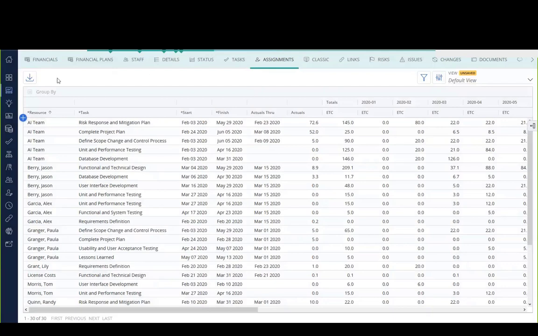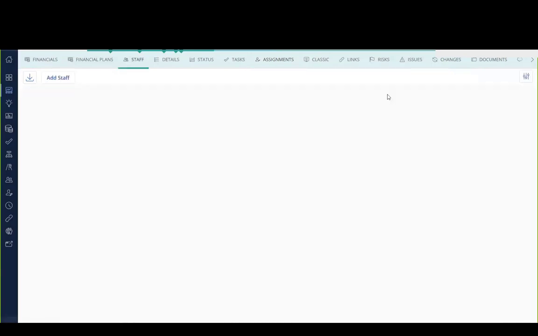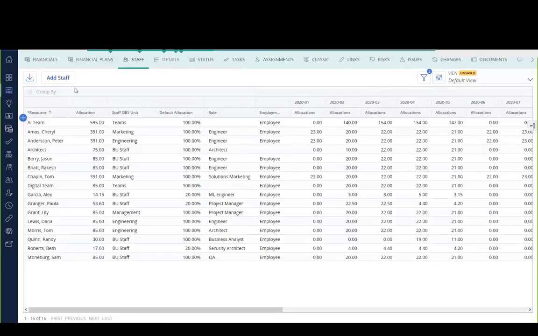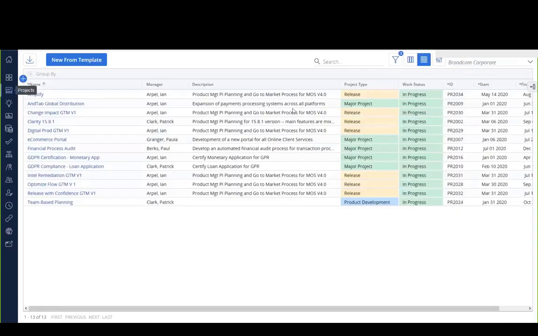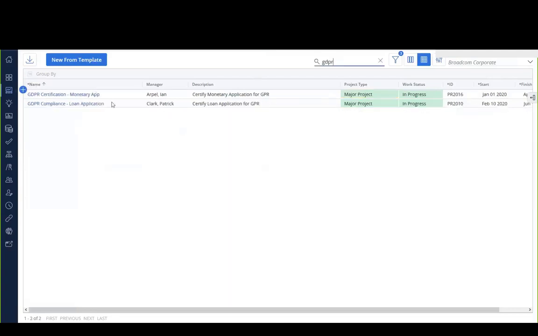Next, we will take a look at the search box. So again, you'll notice that, as I mentioned, assignments do not have the search box and staff does not have the search box because they don't have traditional names and IDs. But when you come out to a place like this one that does, we can go ahead and take a look at what happens if we type in a few characters here, and you'll see that it quickly brings me back just those projects that have GDPR in the name. It is also applying my filters. So again, it applies this in addition to the filters that you might have applied. Okay, but it's a quick search and allows you to get back.